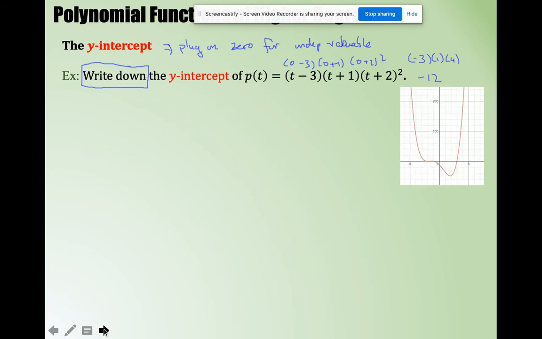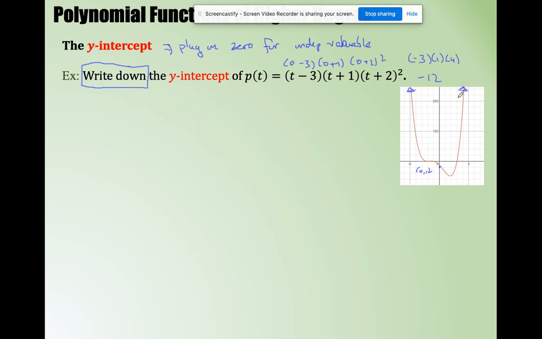There it is. There is a picture of that graph. Now obviously I got that from a calculator, but notice, I had to change my scale. Look at my scale here. This is all the way to 200. So this number down here is a negative 12. But I knew that without the graph. Does this surprise you?